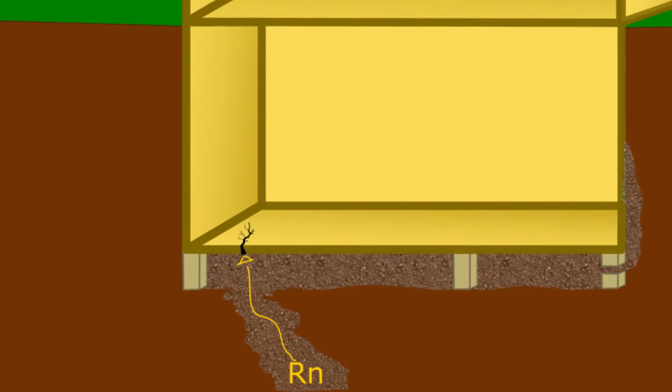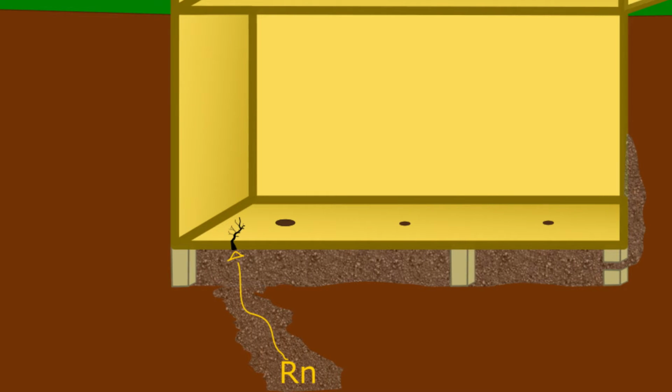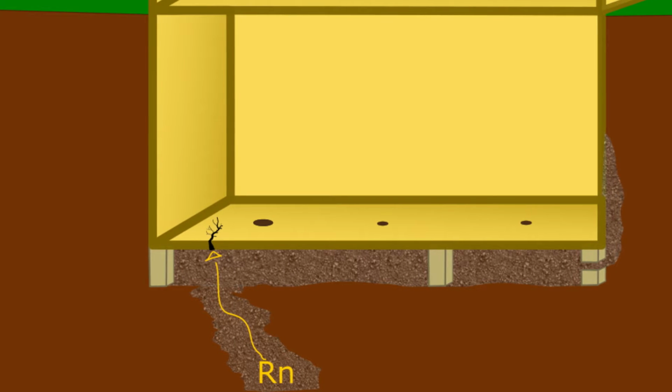So, how does this get mitigated? The usual mitigation process would begin with a communication test, where holes are drilled through the slab. The mitigator would make a larger hole and apply a shop vac to see if there is a connection to the other holes. Normally that test would be made wherever the most convenient place for a mitigation system would be. In this case, that might be the hole on the far left.